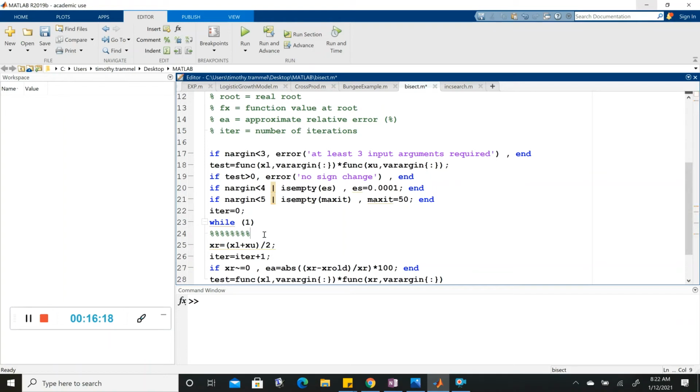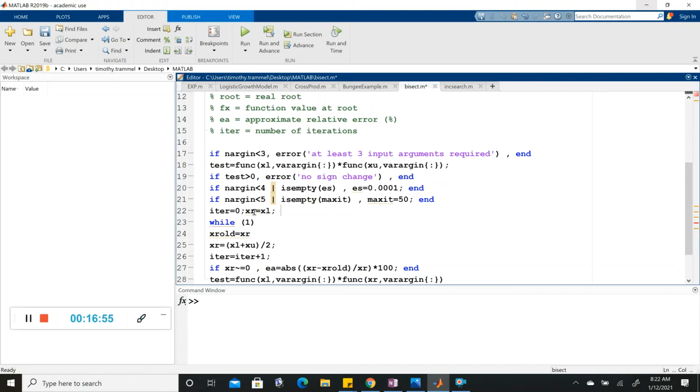As we run this, we'll want to say XR old is equal to literally the old XR. We're assigning XR old to equal XR every time we run through this. But then we have another issue. Our calculation of XR is down here. So a quick fix is you could just say XR equals XL. This will just get things moving.